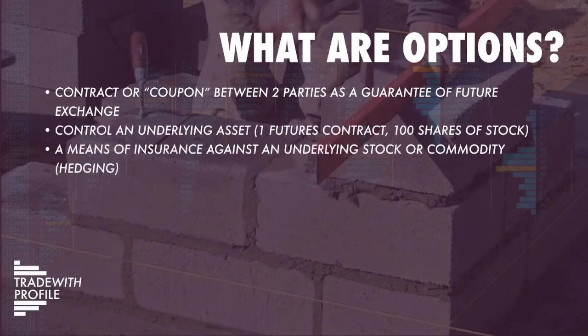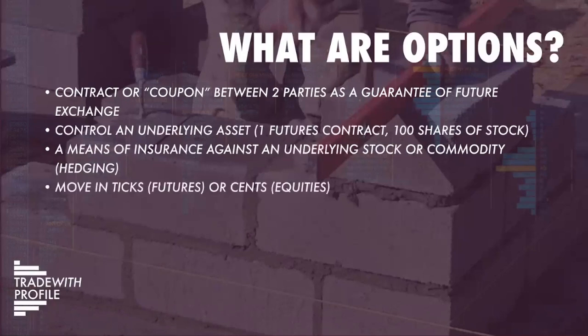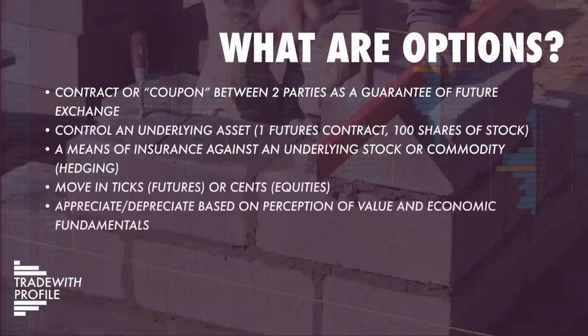But what has been determined is that as people have bought these contracts and shared these coupons, the coupon itself has value that changes, and that change in value can allow you to just trade that paper and express an opinion on an underlying asset that may be out of your reach financially, but it still allows you to play in that game. They move in ticks on futures or cents for equities, and they appreciate or depreciate based on the perception of value and economic fundamentals.